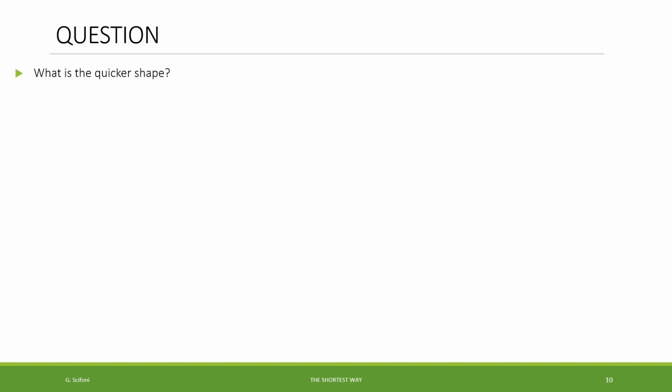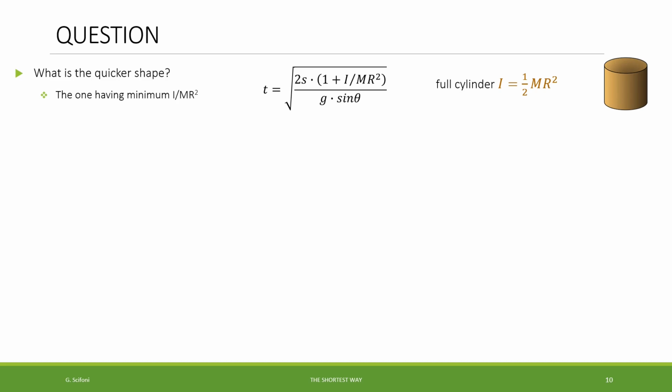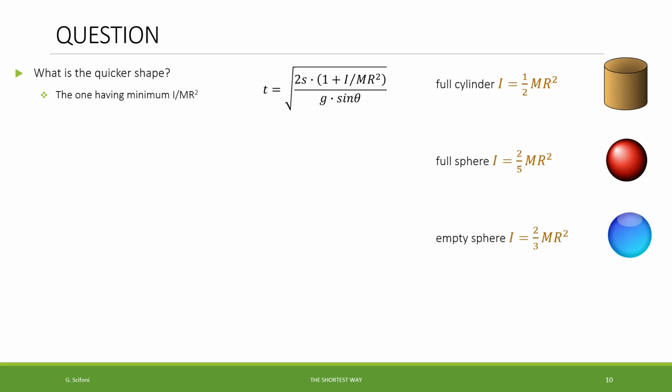Now we want to understand if there exist shapes quicker than the full cylinder. As we have seen in the formula, the descent time is the less, the less is the moment of inertia divided by mr squared, like in the formula. And to answer this question, we need to consider the other possible geometries allowing rolling, therefore revolution shapes. There are many, of course. Aside from the cylinder, we have the full sphere, the hollow sphere, and then the cone, a double one for symmetrical reasons. The last one has the minimum value, therefore it should be the quickest shape.